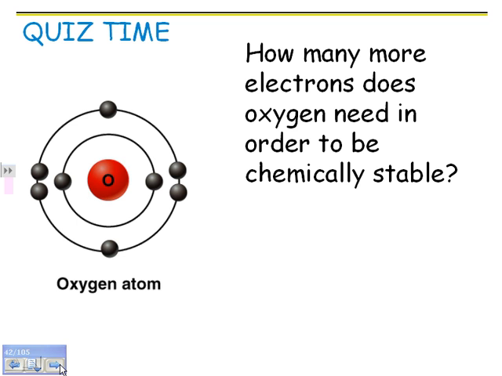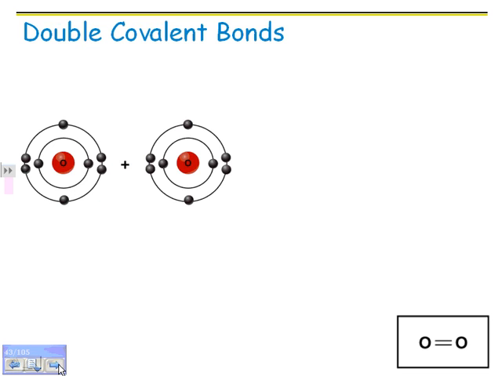How many more electrons does oxygen need in order to be stable? So we were just talking about carbon. Now we're talking about oxygen. Oxygen naturally has 1, 2 in its first shell. 1, 2, 3, 4, 5, 6, 7, 8 electrons in total, but 2 of them are in this first energy level, so that's 6 electrons out here. It needs how many more to be stable? It needs 2 more. This one will need a pair, and this one will need its mate as well.